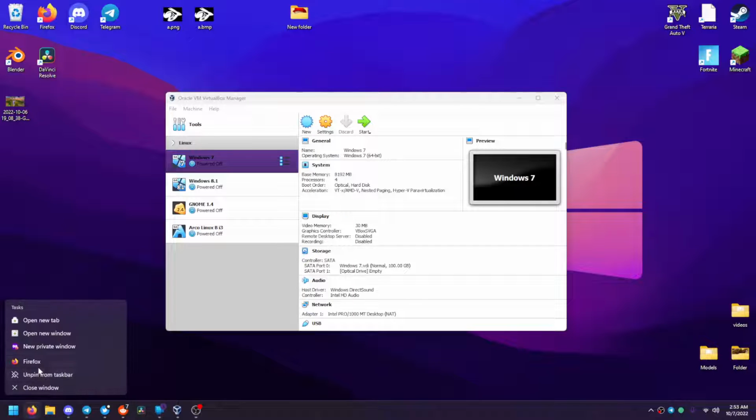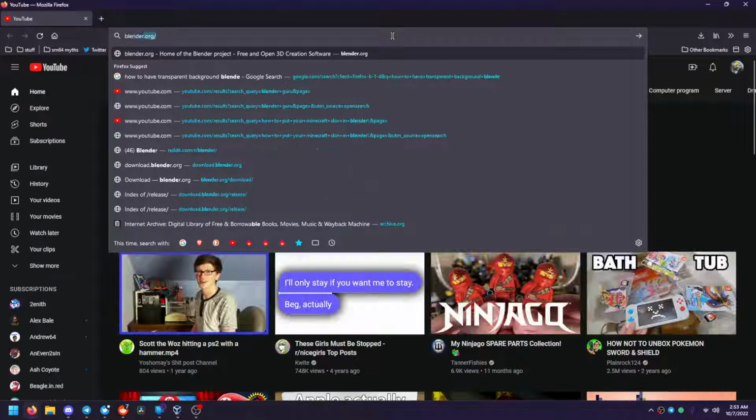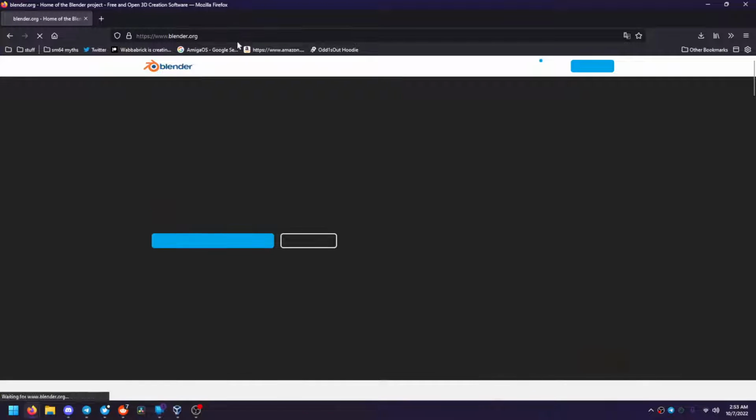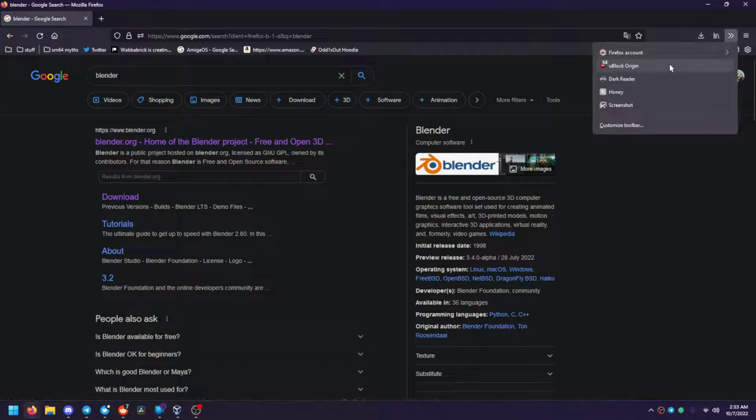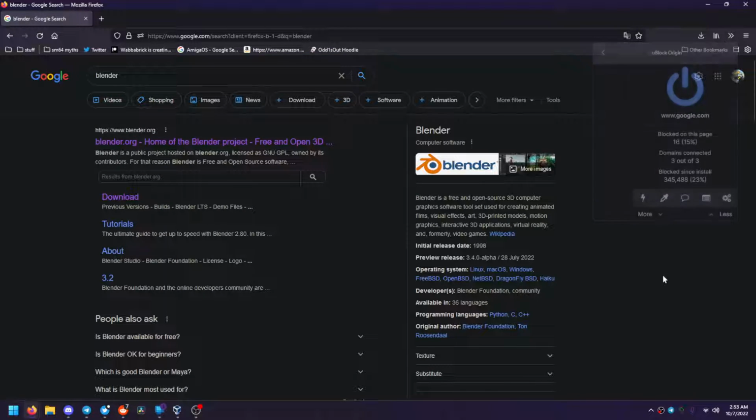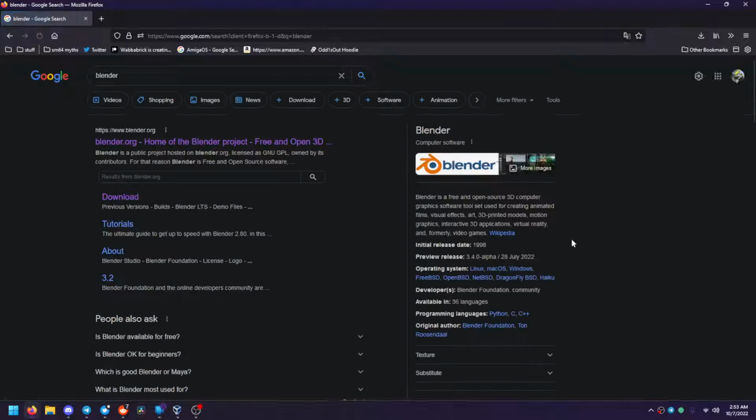And of course, this is why you should always use an ad blocker. Because if I search Blender, it autofills to blender.org. And the only thing that shows up is blender.org, and that's because I use an ad blocker. If you want, the one I recommend is uBlock Origin. It's supported on Firefox, Chromium, and Safari, so everything you want to use. This kind of thing will never happen again.